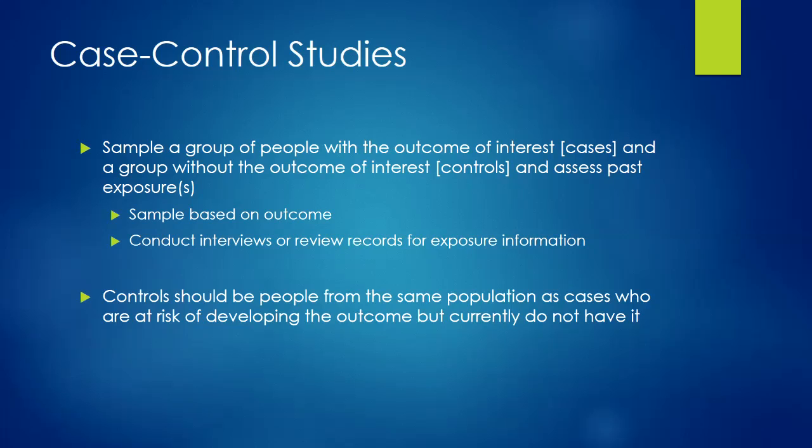Often we'll see hospital-based case control studies where all the cases are people who have been hospitalized for a particular condition, and then controls are sampled from the same hospital but have a different condition. And that's not necessarily an appropriate control group, because really those underlying cases came from people in the community who both were and were not hospitalized. So ideally, you would probably want to seek controls who weren't hospitalized at all for any reason and include them in your study. But it can be very challenging to recruit controls in a case control study. First identifying them with an appropriate sampling frame, and then getting them to participate.